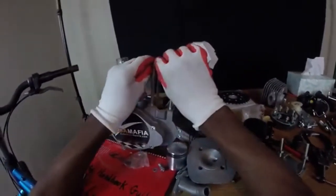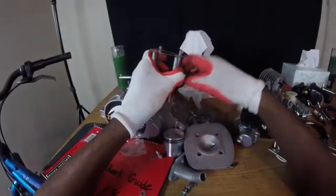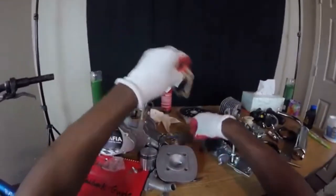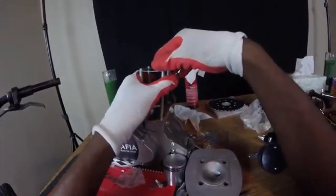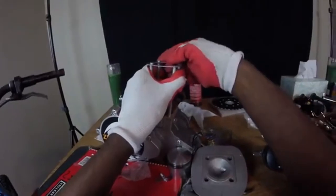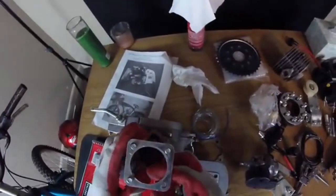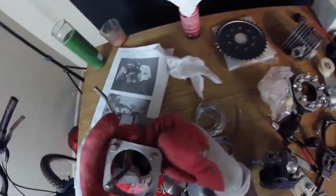I do not want to tear this gasket. Oh yeah, if you can't get your head gasket on, it's because these sit too tight or too close in. So you want to squeeze them just a little bit, and it'll come right off. Let me show you what I'm talking about. Sometimes they probably don't want to come on. So you just want to squeeze it just a little bit. Don't want to break it. Squeeze it or pull it apart. Either way, just work with it.